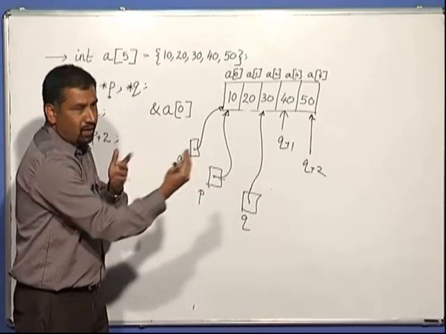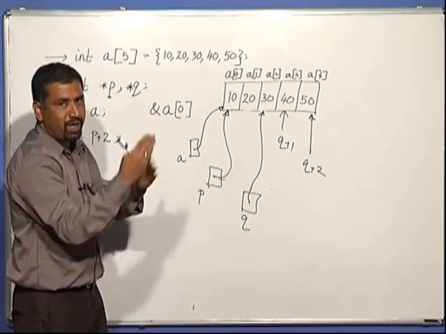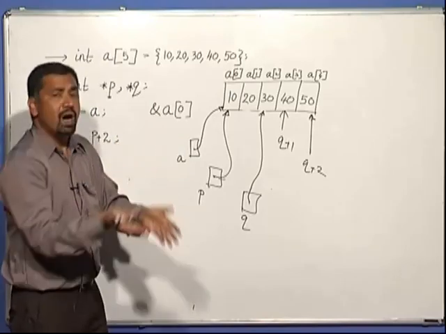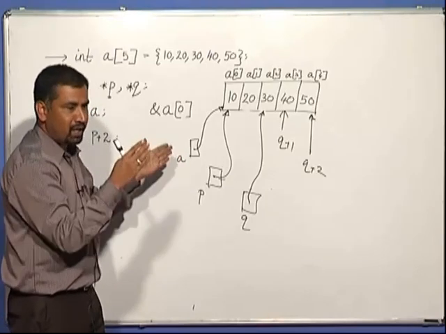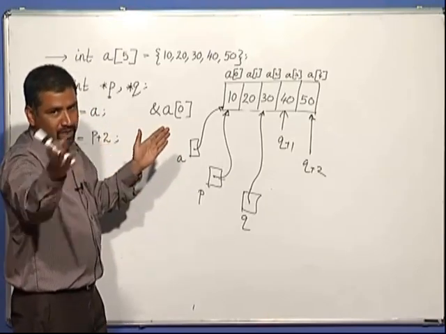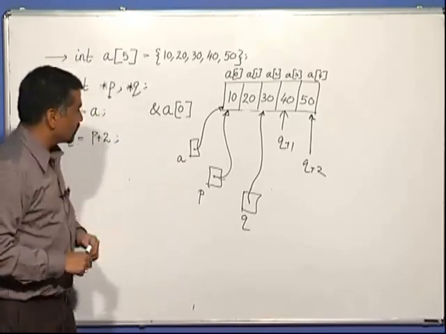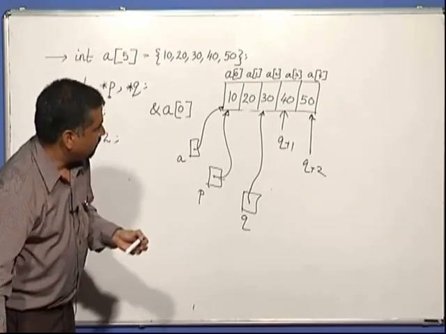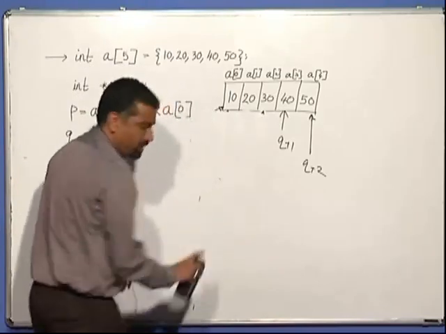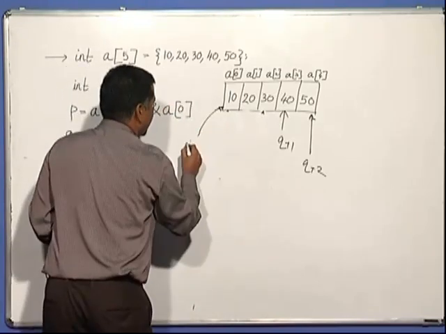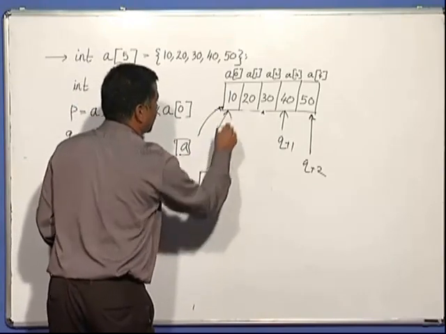So, within an array, once you get the address of one element, you can move back and forth just by adding plus 1, plus 2, plus 3 or subtracting minus 1, minus 2, minus 3. So, you can always go within the array, once you have a pointer, to the next elements or previous elements by adding or subtracting integers. That is what I am trying to explain here. And once you have the pointers, for example, let us just stick with this A here, and then we had P, both are pointing here.